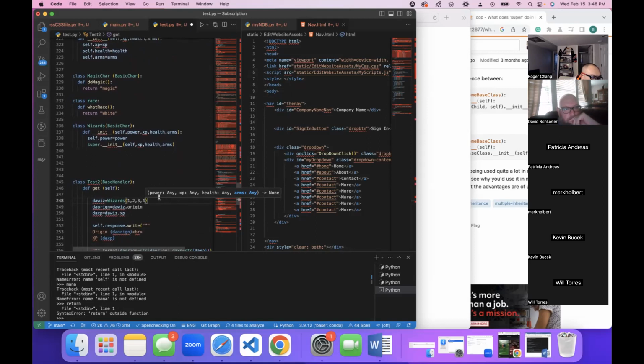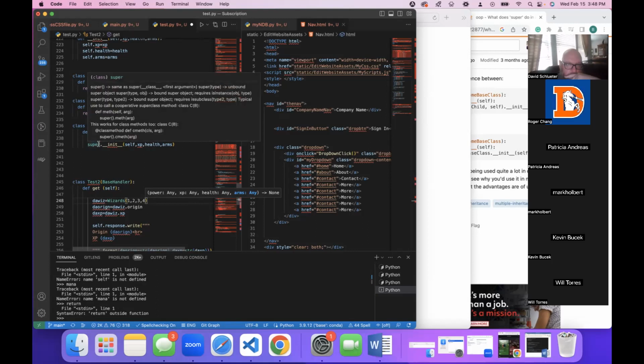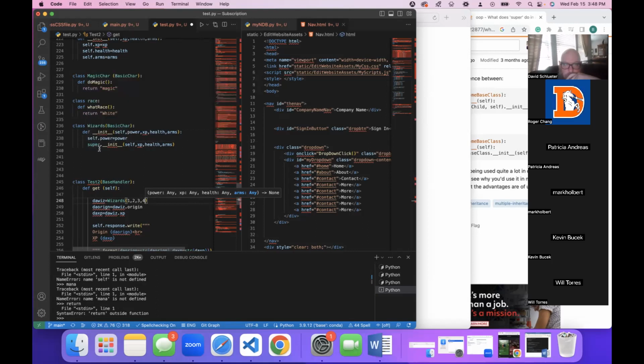And see, it's telling us exactly: power, XP, health and arms, because we passed in the super init. But with two, and I think that's where I was getting confused before, you can't have more than one, because then you don't have a super. But if you call it by name, it'll get rid of that issue.